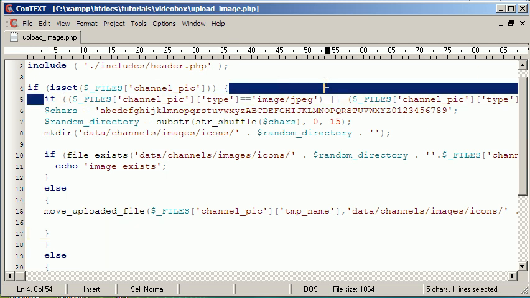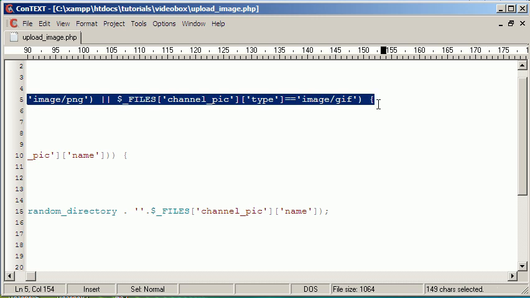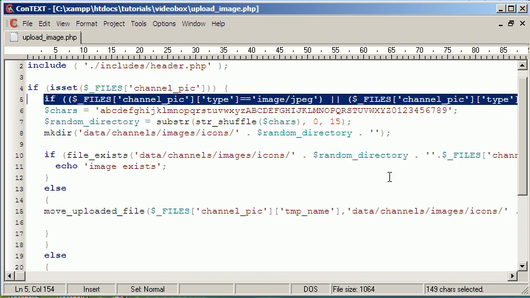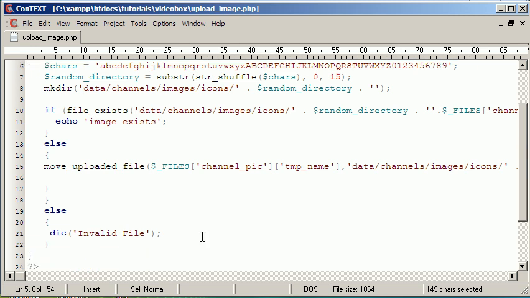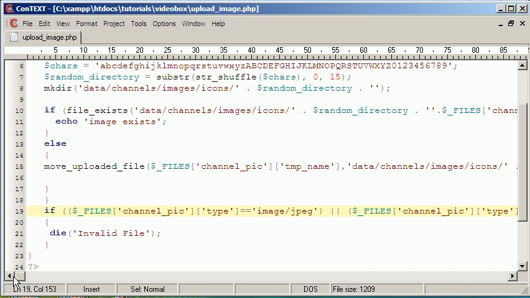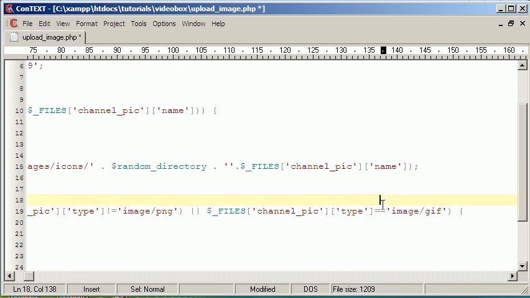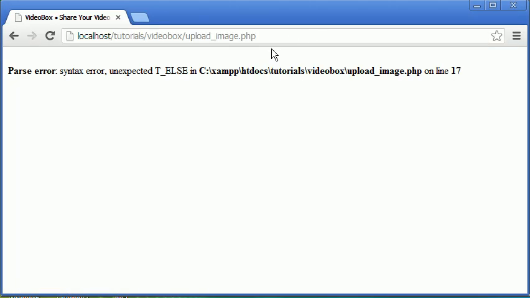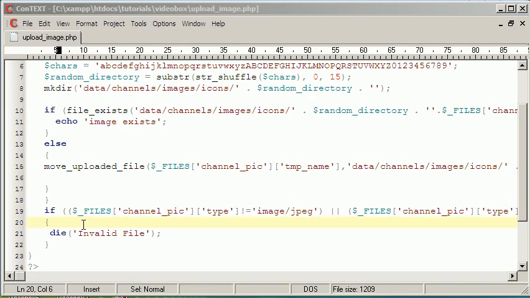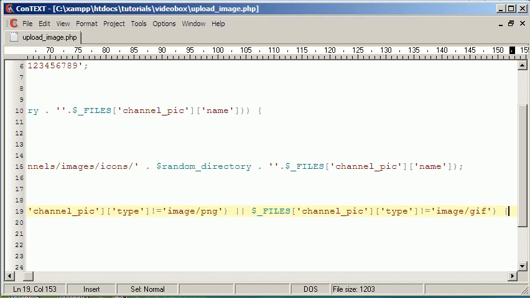So we're going to just copy this, and we're going to change this to an if, and we're going to say if it doesn't equal that or that or that. So let's try now. Unexpected end. We just need to get rid of that. So let's try now.